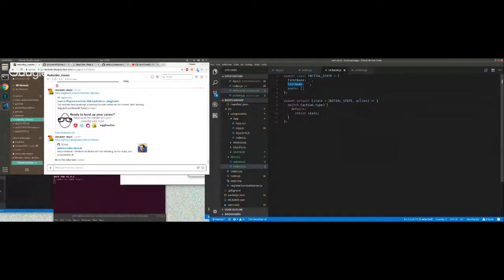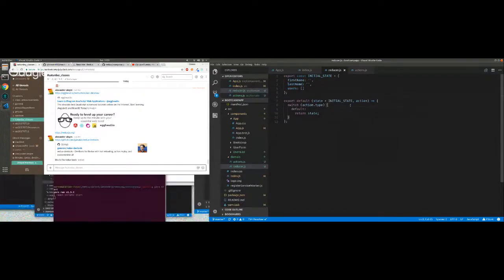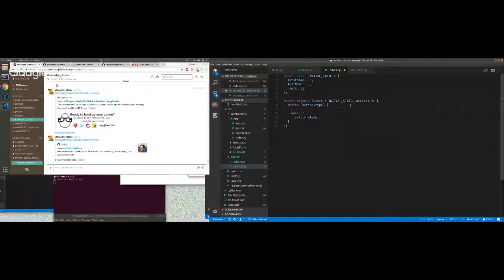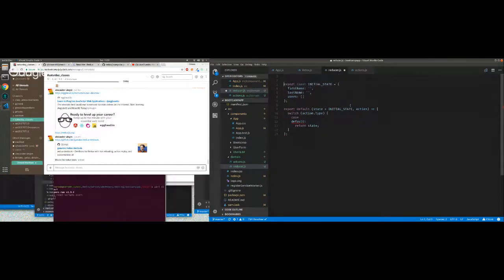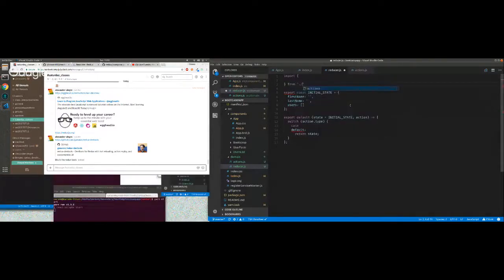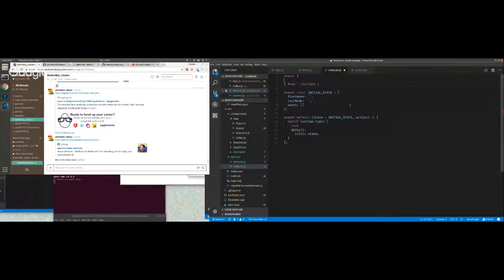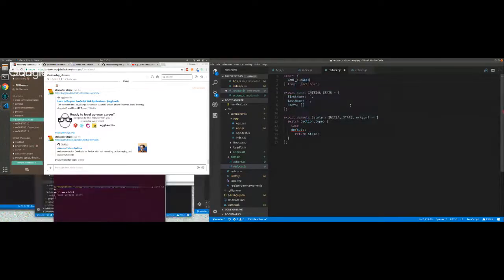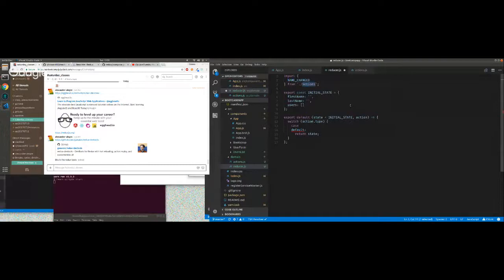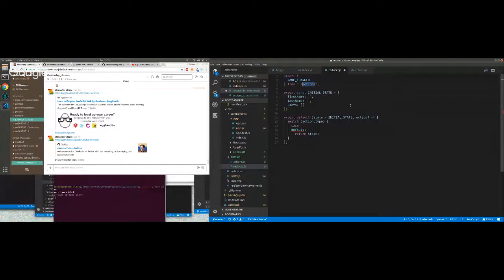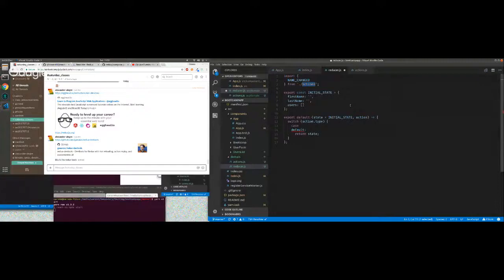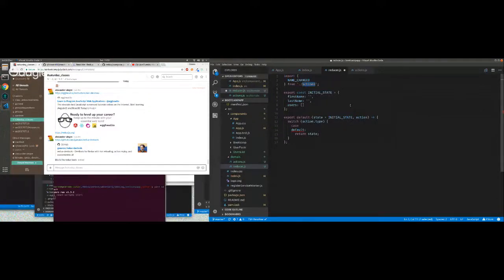So how are we going to use this? Right in here in the reducer. Shouldn't be too bad. Go ahead and do a case. We're going to have to import in our action type, so from the actions. One thing that might be good practice as you go on using Redux in the future is when you start to get a lot of action types, maybe you want to define an explicit action types file and just put them in there. People do that too.